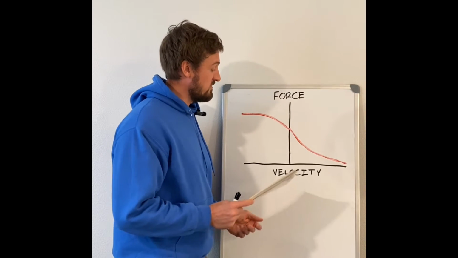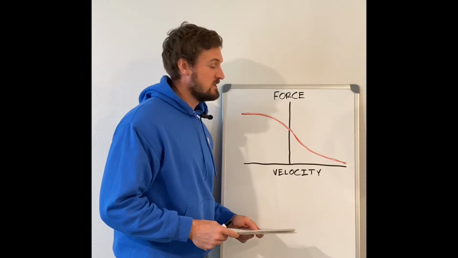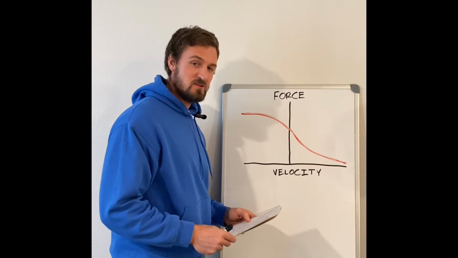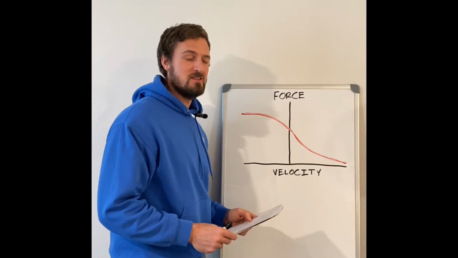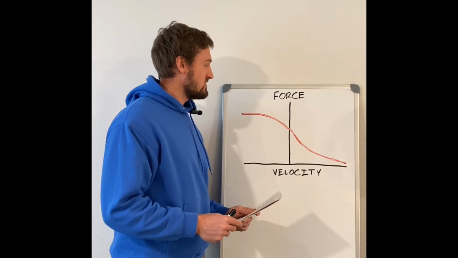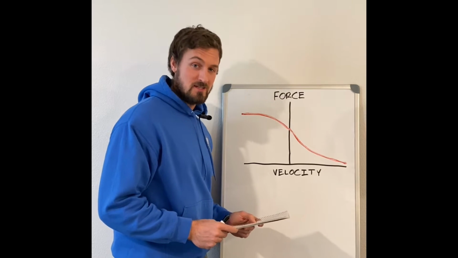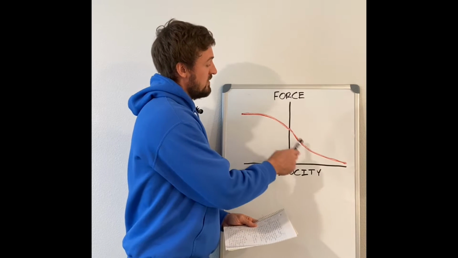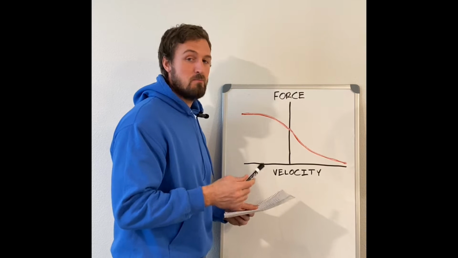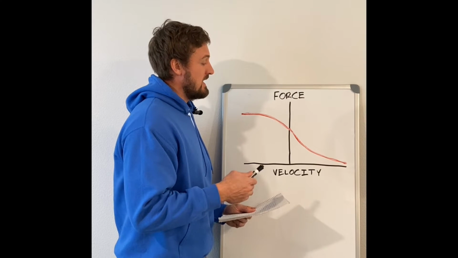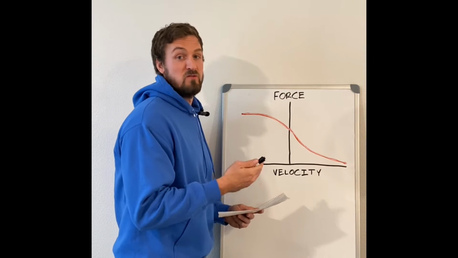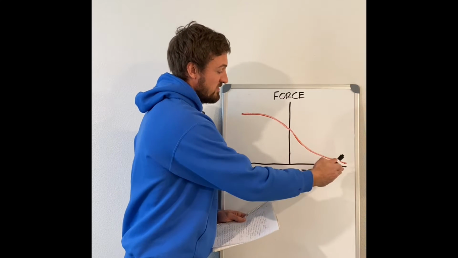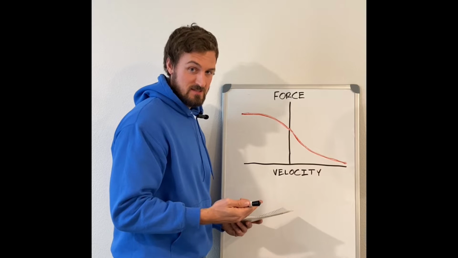We are talking about the force velocity curve of muscle. This is a topic of much controversy and much confusion in the strength and conditioning world. So, we're going to see if we can bring a little clarity to the situation. All right. So, this curve represents the maximum possible force that a muscle or a muscle fiber can produce across a range of contraction velocities.